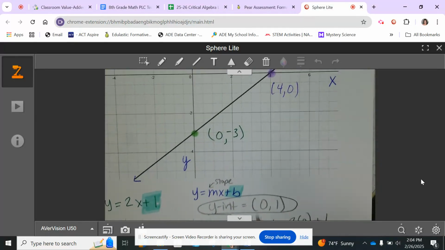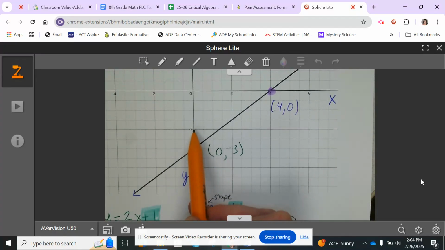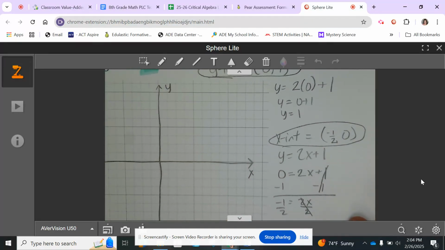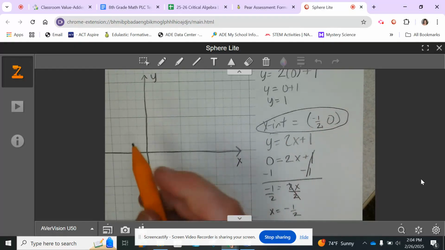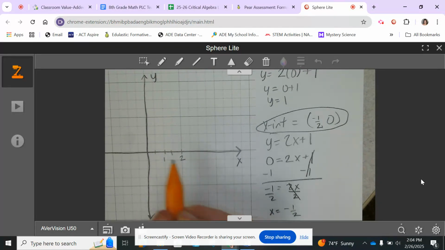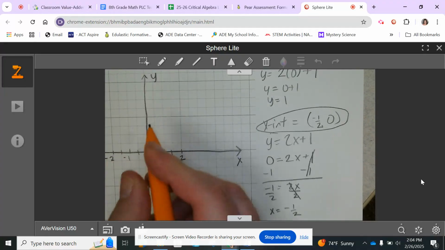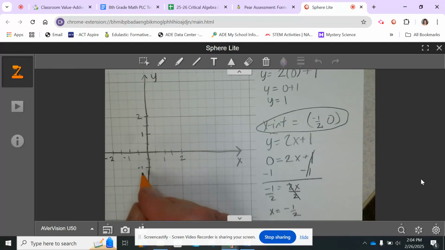For example, if I go back here, every little mark was 2. So these are by half. So half, negative 1, negative 1.5, negative 2. Half, 1, 1.5, 2. If it's not marked for you, you get to choose the scale. So since I am going to have an intercept of a half, I may call that half, 1. So each marking is worth a half. Now you do not have to label each one. It's understood what your markings represent.